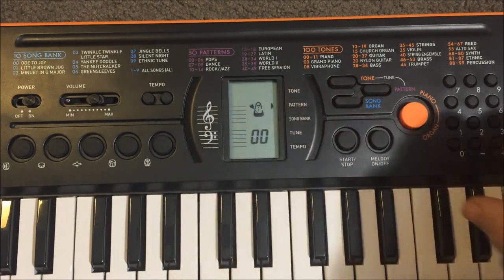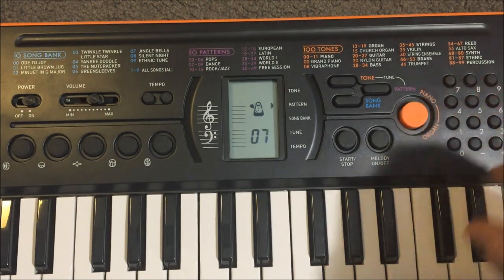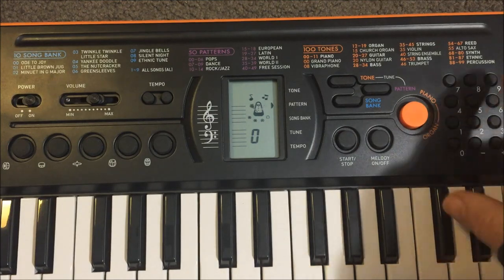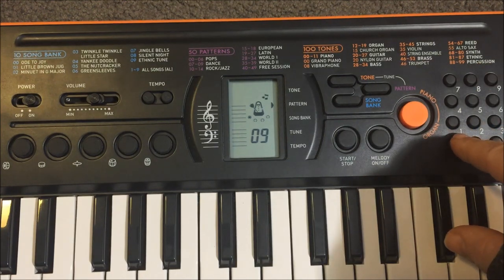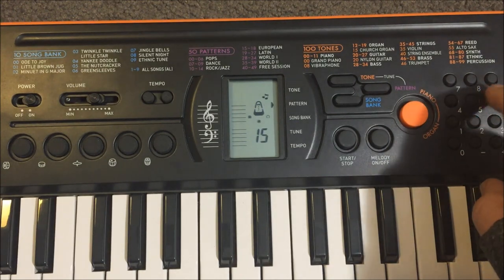Let's choose another one at random, maybe start with the dance beats. 07, 08. Just choosing them at random now.